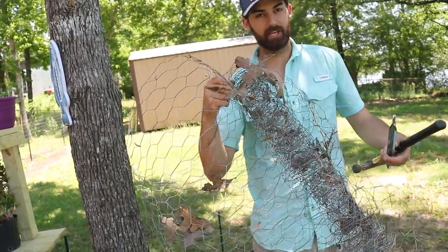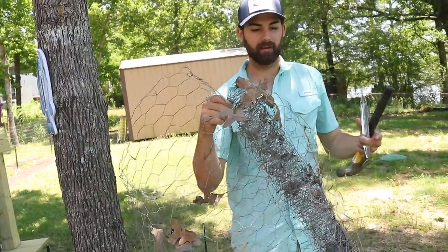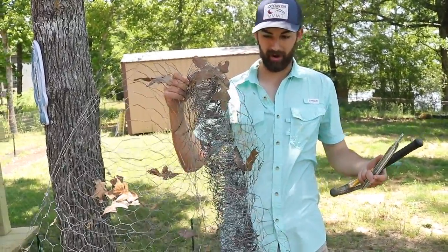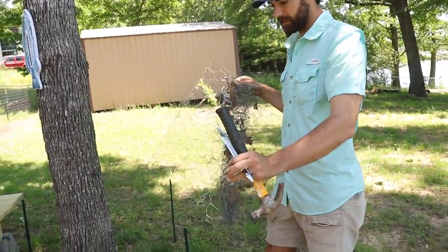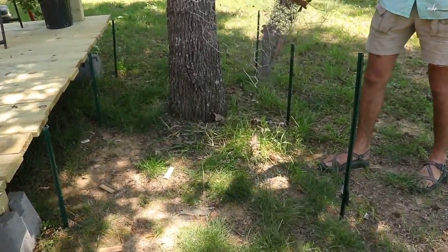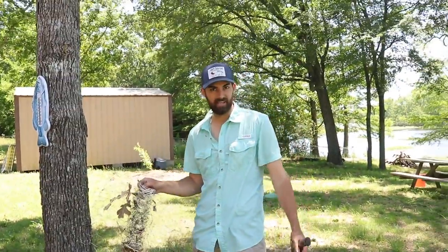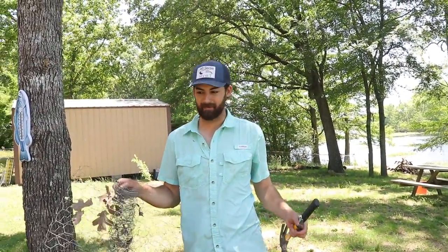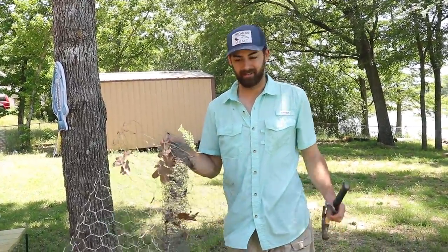Now this was actually left here by the previous owners of the house that we're living in now. And we've been wanting to repurpose this for a while. It's just been sitting out here in our yard. We're like, this is what we need to make our turtle sanctuary. So the idea is, we got the posts in. We're gonna put this wire around the posts and then stake some down with those camp stakes. And then we're gonna put our turtles out here. It's gonna be awesome. It's a big open space, got a nice shade tree, and they're just gonna be super excited about it.